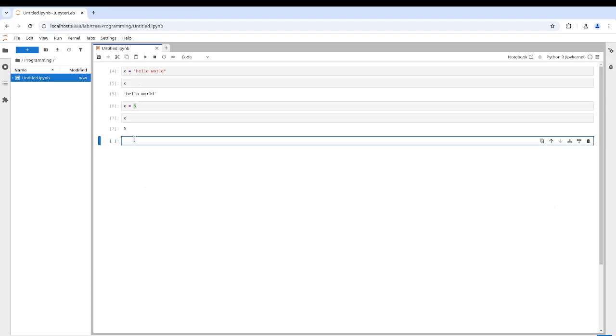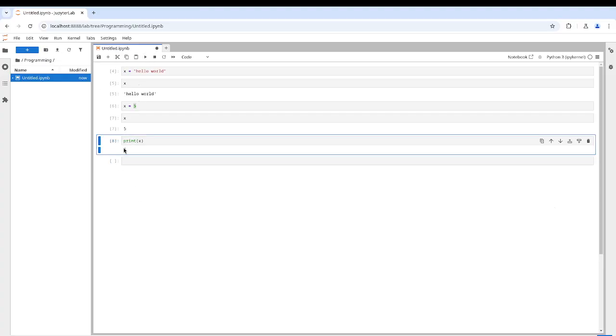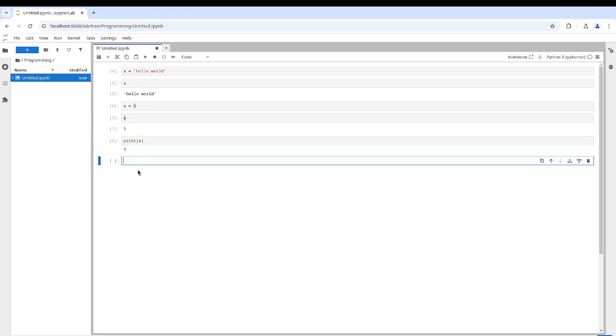So maybe let's see if the print command also works like that. So we can just print x now. I will not press the button anymore, I will just use the shortcut, but you can see now I printed x, and it's the same as evaluating it. So it's 5. This is very great.